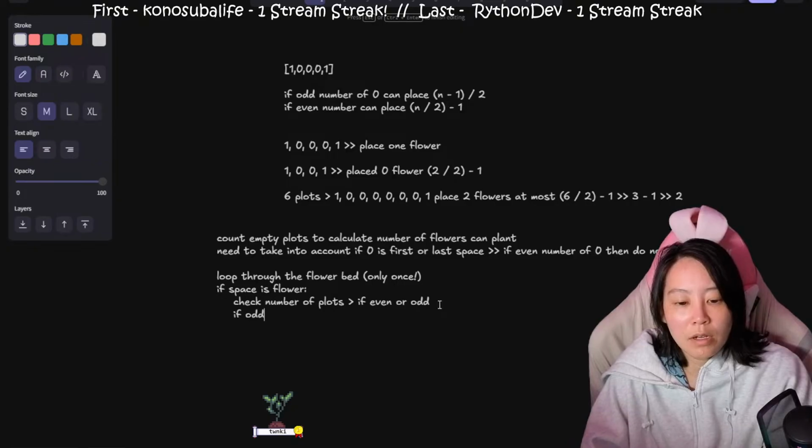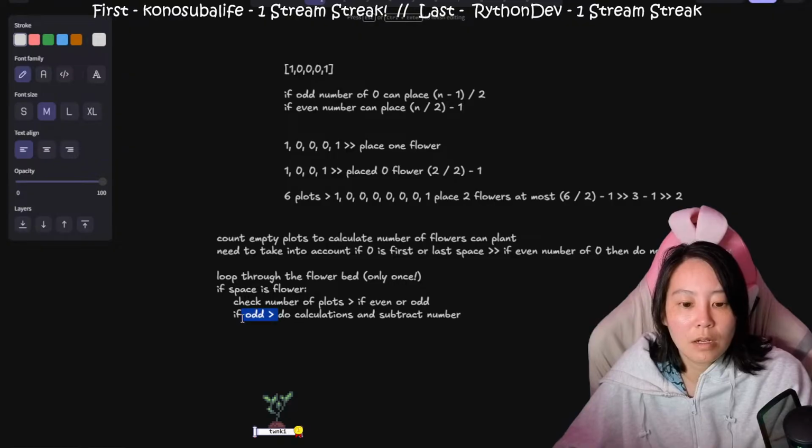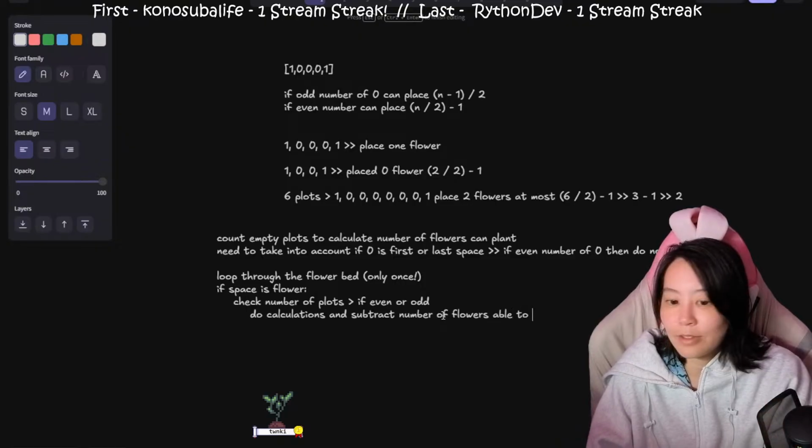If odd, do calculations and subtract, track number of plots.